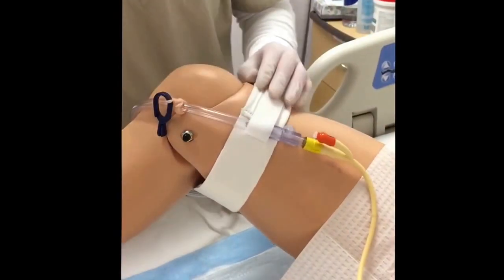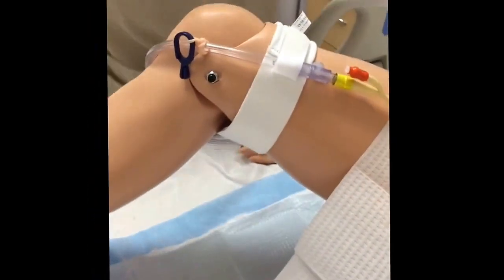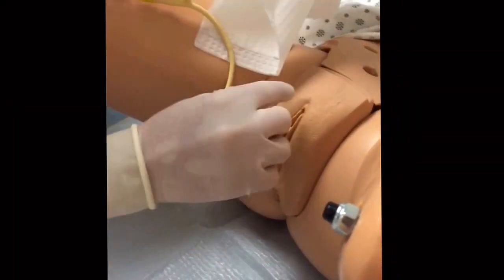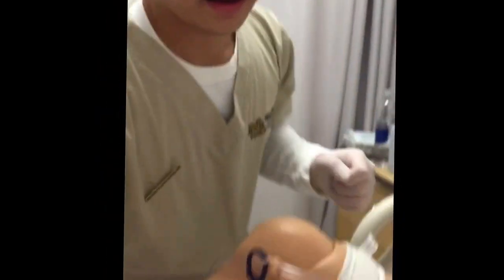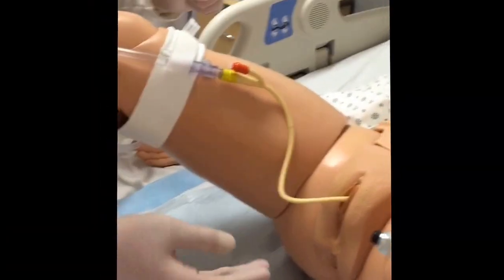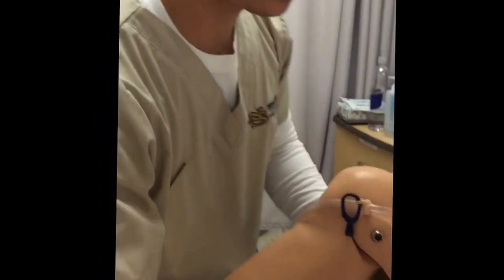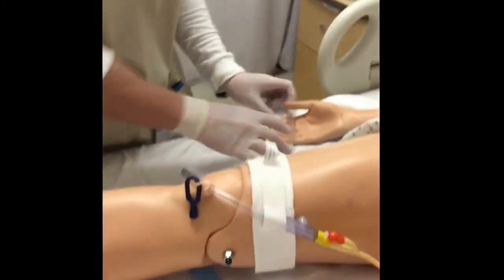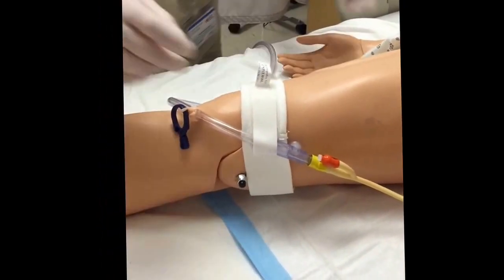Yeah, I'm okay. Alright, and you can go ahead and just clean all your stuff here, and if you take this off, please let me know. And if there's any lubricant gel here, you can go ahead and clean it off with a clean towel, and just check for any discharge or any bleeding. And she mentioned that she doesn't have any pain, so that means it's good. And now you can go ahead and relax your legs for me, and then make sure you always provide privacy after, and make sure that everything is all in and the tube is not in the way of any rail or anything, and it's all clear.